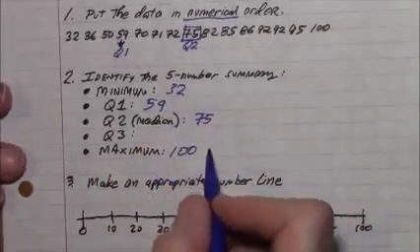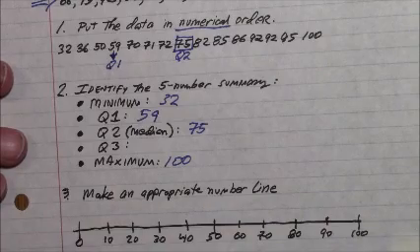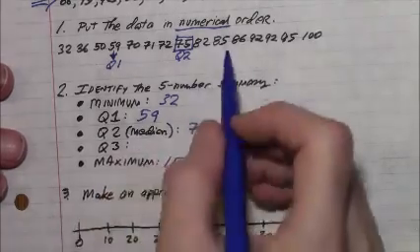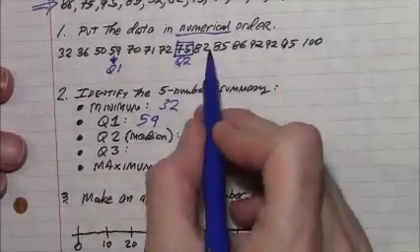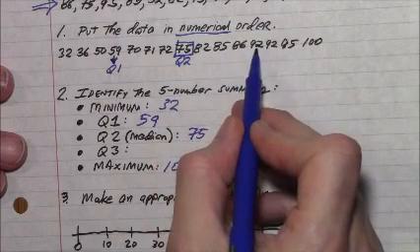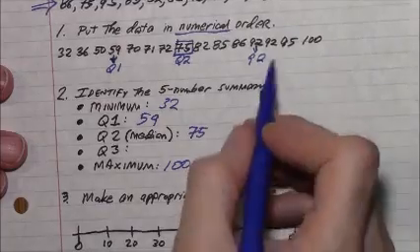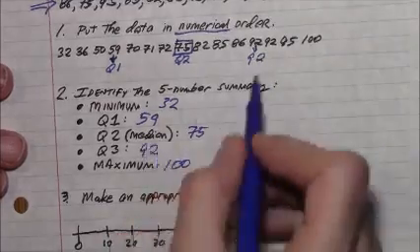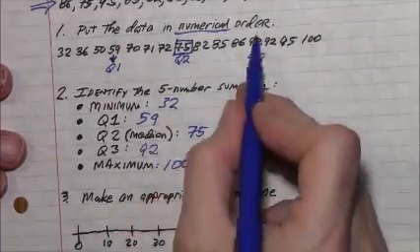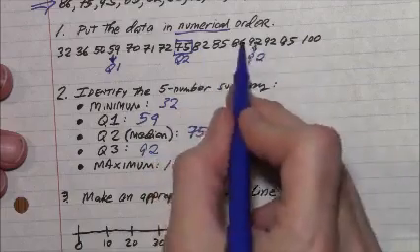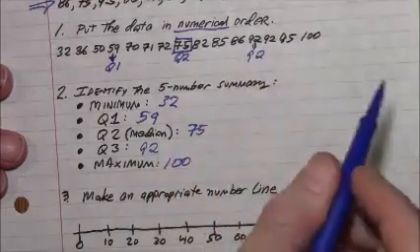That's 100. Now for Q3, we're going to do the same thing we did with Q1, where we're going to go to the second half and we're going to find the middle number, which happens to be a 92. Okay, so we have a 92 for Q3. The fact that there's 2 of them doesn't affect anything. This is the middle number for the top half, 3 on one side and 3 on the other.